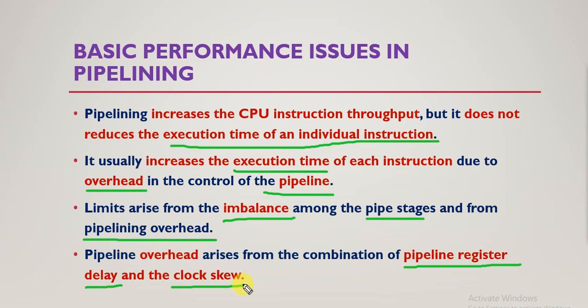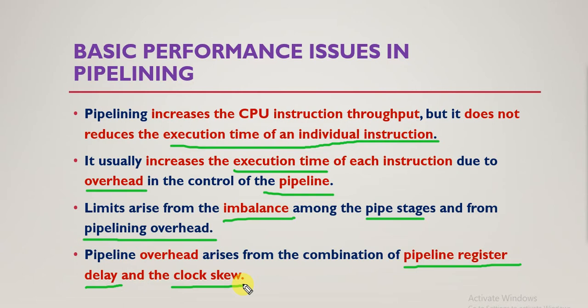If some problem happens at one particular clock cycle, it may affect all the remaining stages of the remaining instructions also. Sometimes there will be a clash between two instructions accessing the same ALU at the same time, or access to the register file by more than two operations or instructions at the same time. It may happen if the balance varies. If everything is balanced properly, it is okay, but that is not always possible.